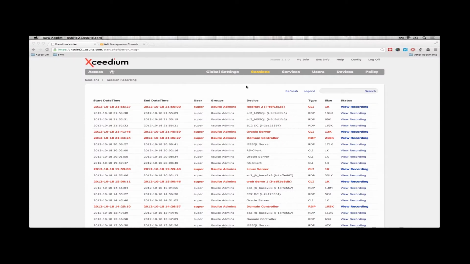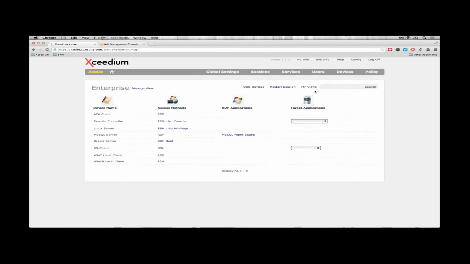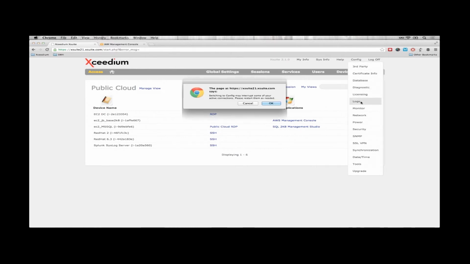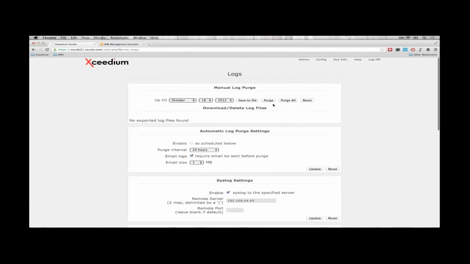Everything's the same. One of the unique capabilities that Xsuite has that makes this a very special kind of integration is that we've integrated with AWS on multiple layers. Number one, we have always supported the ability to store session recording files in NFS or CIFS storage. One of the other capabilities that was added was the ability to support Amazon S3.